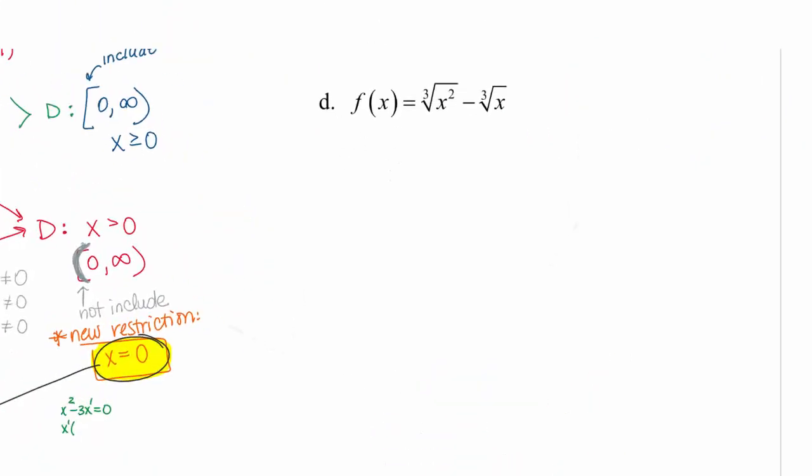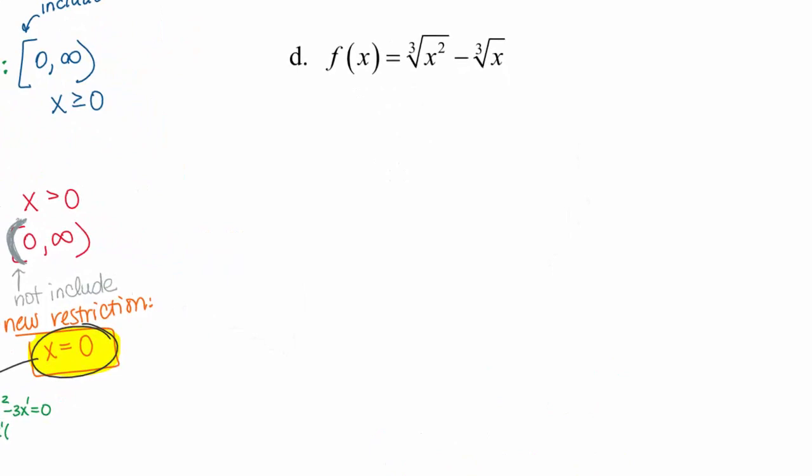Okay, and then here's another one, right? And then I'll show you both again. So I'll do a rewrite of the original. So I'll write this as x to the 2/3 minus x to the 1/3, right? Power over root. And that may or may not help me. Again, you need to just be able to find your domain. Doesn't necessarily matter from which function.